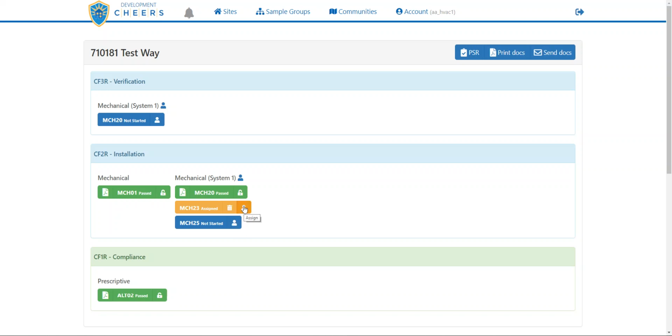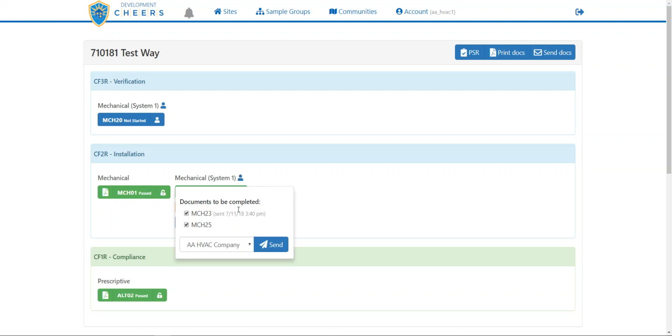The second way you can do it is if you want to assign all forms in the same category. We have three forms all in the mechanical system 1 category, and for example, these are all going to be done by the same HVAC contractor. So you can either do each form individually, or you can use the button here at the top to assign all of those documents to a single user in one step. If I click on this link here, it's going to show you, not all three because that first document was already completed, but the second and third document.